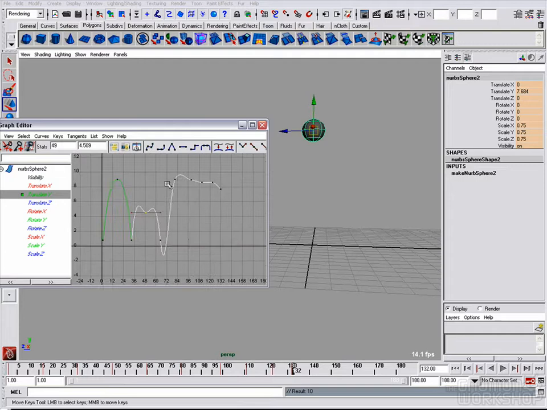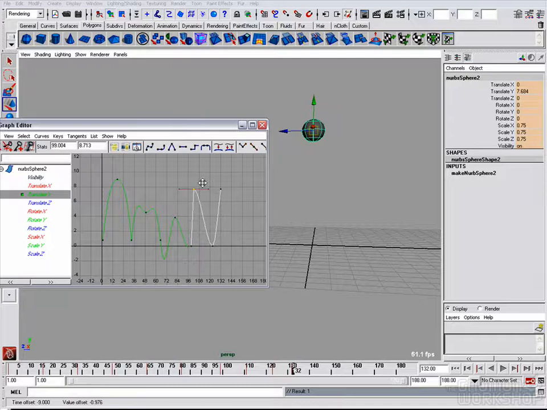And now what I'm going to do is make this key the next apex. So I want each apex to be a little bit lower than the one before. This is the next ground plane, so that's going to be 0. And then this is the one after that, that's going to be 0 as well, etc., etc. Now I know it doesn't look like much yet, but we're going to get to it.